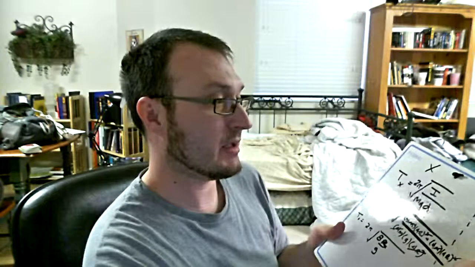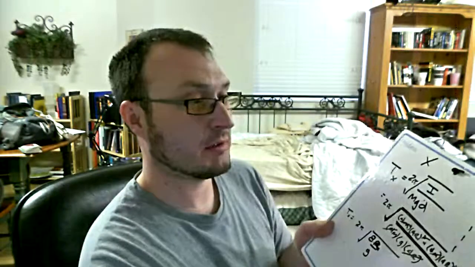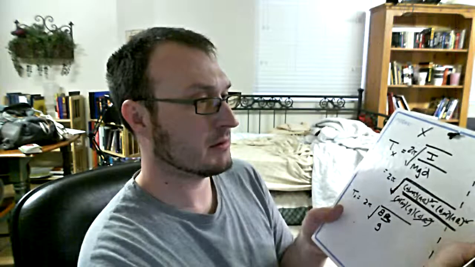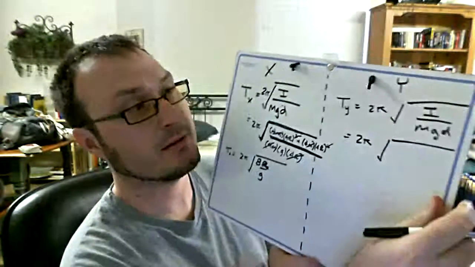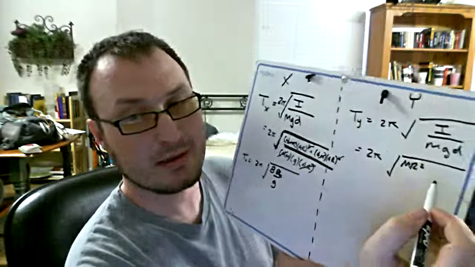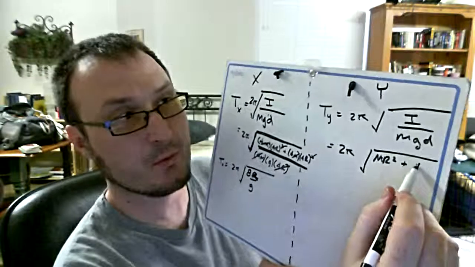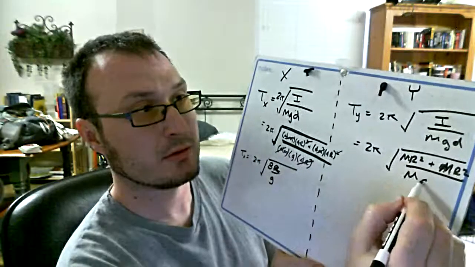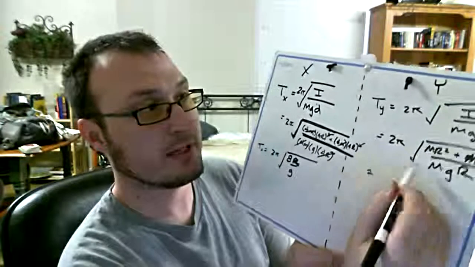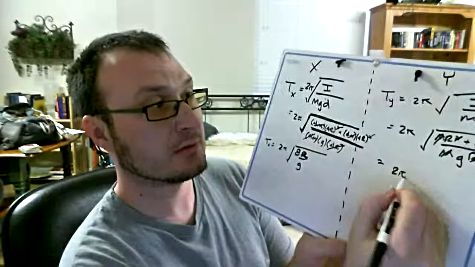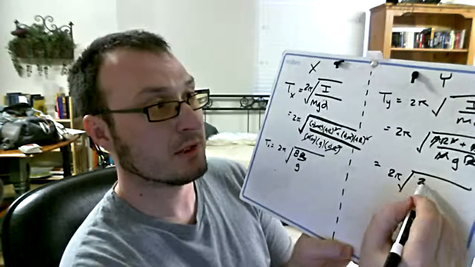we do the same thing, and it turns out to be quite a bit simpler. I'll just write that again to be consistent. Okay, so what is I for T sub y? Well, this is just m r squared. It's going to be exactly the same because it's a hoop, right? Just instead of those 4s, I get just m's and just r's. And then again, stuff cancels all over the place. It cancels in the exact same manner. And I get 2r over g.